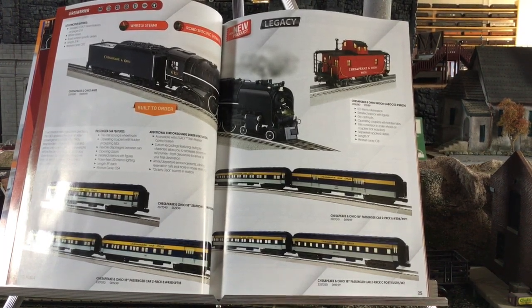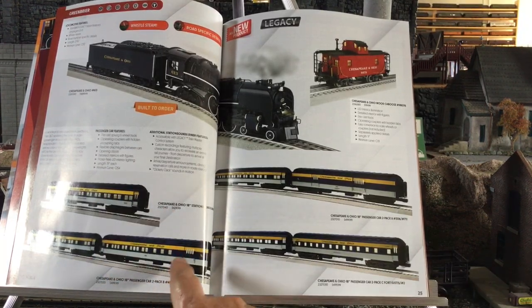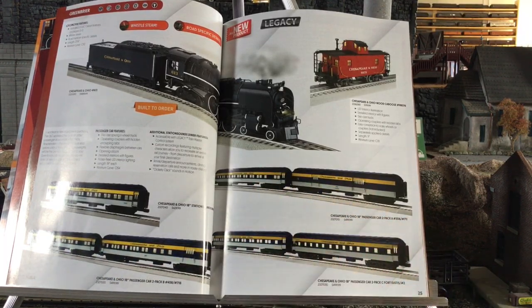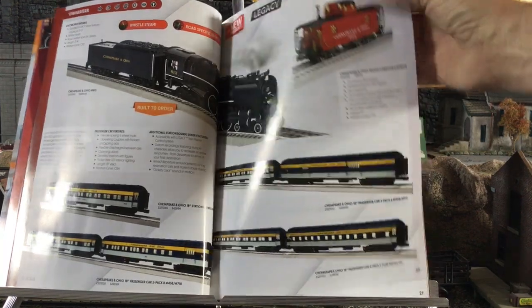There's 3 2-packs and a diner, Station Sounds Diner. Here's one with a combo car and a coach, baggage and a coach, and then coach and the observation car. And those would look great with the Greenbrier.